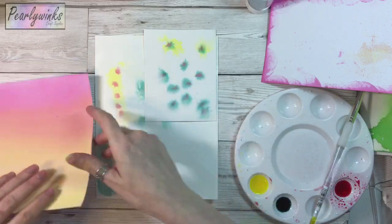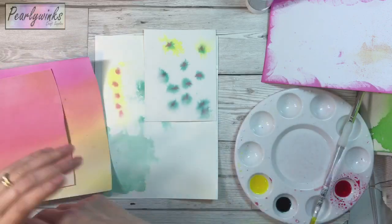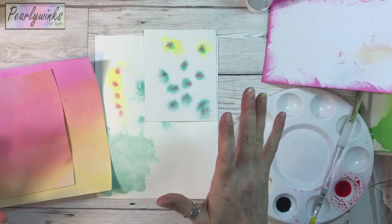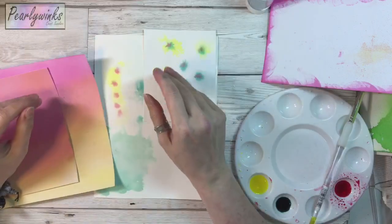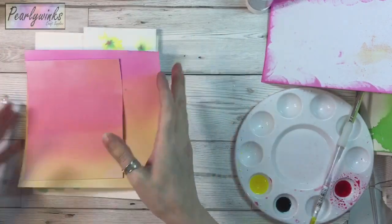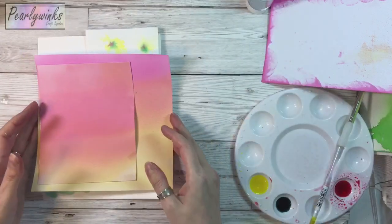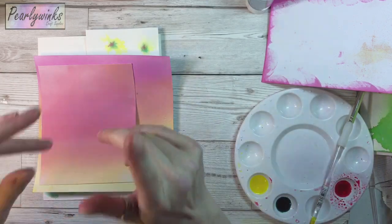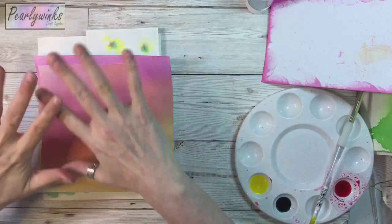Look what sprays can do! If you're interested in the Pearly Wink sprays there really is an absolutely huge range, so I'll leave a link down below. They're a UK family-based company and I am all for supporting smaller companies — it really is a privilege to be part of their design team; you just couldn't meet nicer people. Do go check them out. Hope I've inspired you and got you thinking! Let me know down in the comments all your other suggestions for what you can do with your sprays too. From my arty crafty heart to yours — be good, be safe, be kind, be loved, and I shall see you again soon. Bye!